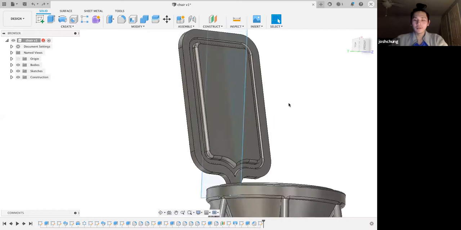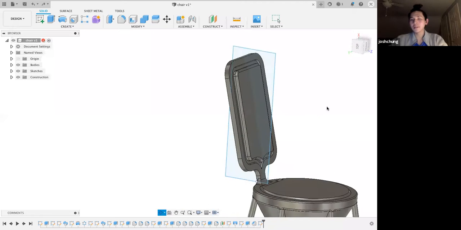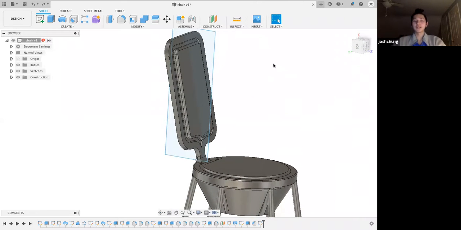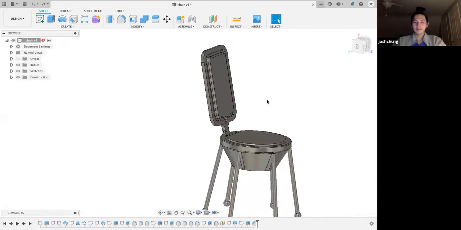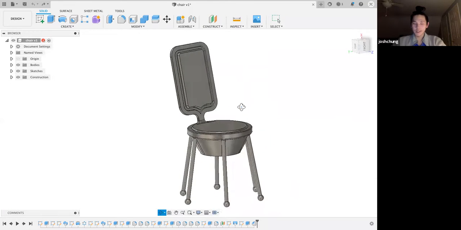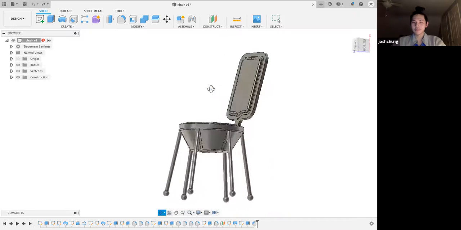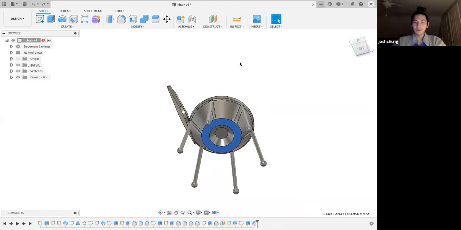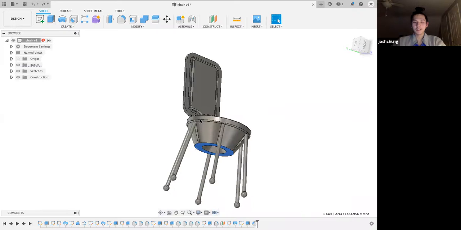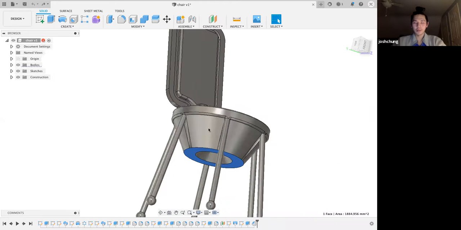Or, as I said before, you could just think about how you're going to manufacture this part. Like we saw last week, it's impossible to 3D print this pretty well. It requires a lot of support down here, which basically takes all the material between the wall and the support.